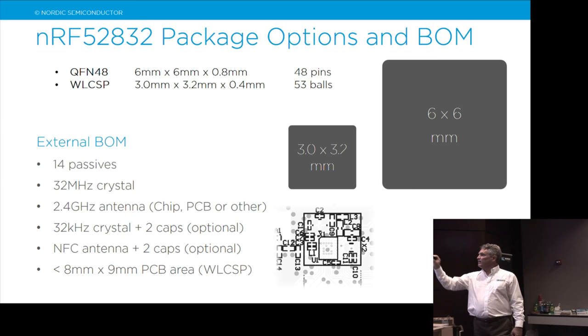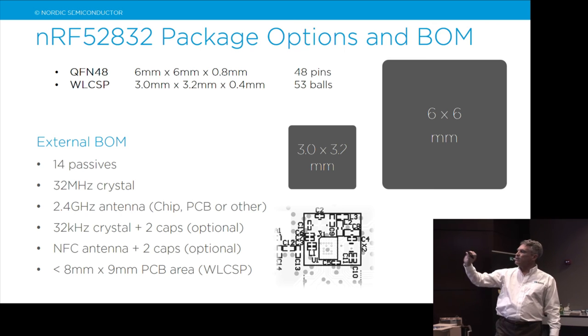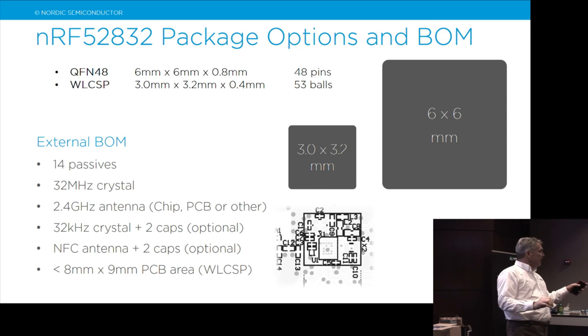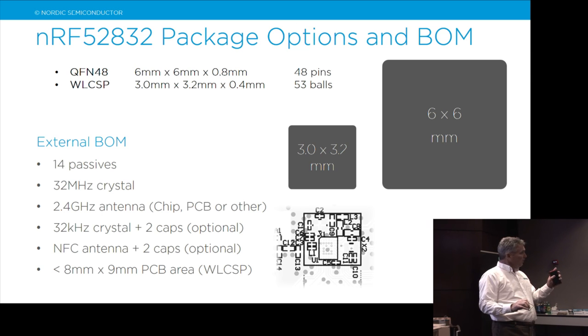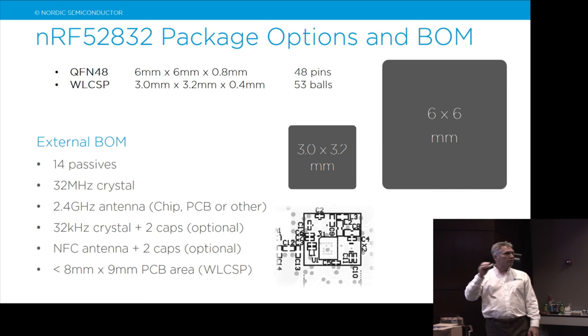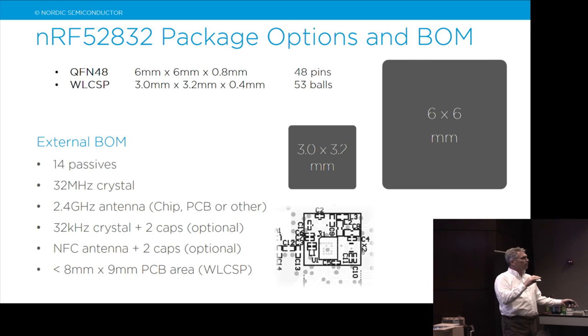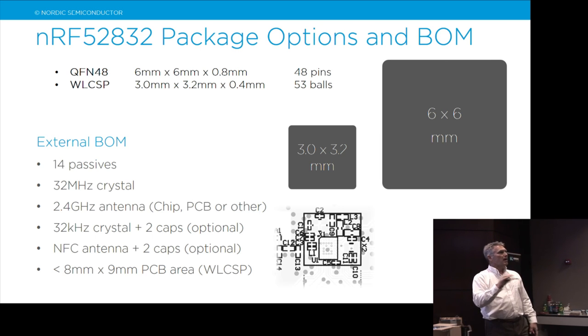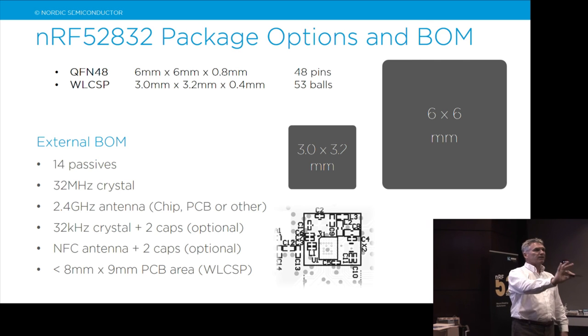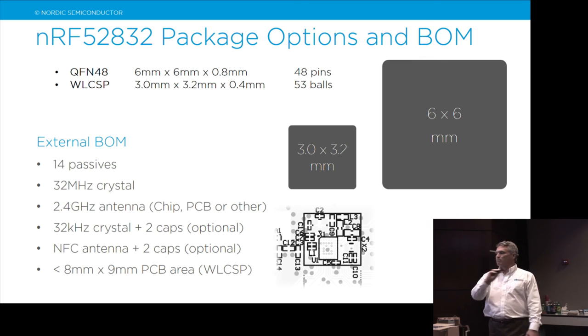This is the external bill of materials over here, but you can fit the entire PCB, the entire reference design in less than 8x9 millimeters. And actually I've seen it done in more like 6x8. It's just phenomenal. We also have people that do modules that I'll talk about in a second. But the modules package all this together onto a thing that you just lay on your board. I'll talk more about that in a minute.